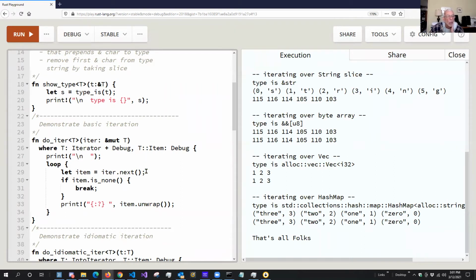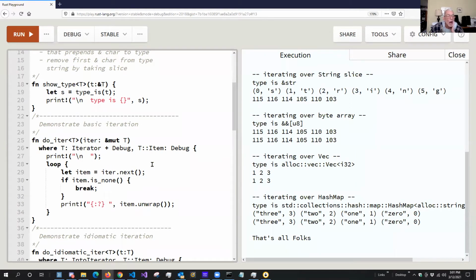Okay, so now I loop and let item equal iter.next, if item is none. So what happens here is this iterator returns an option, and the option is none if I'm all done with the iteration. So if it's none, I break.